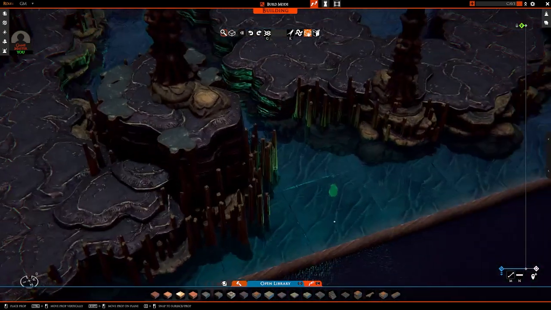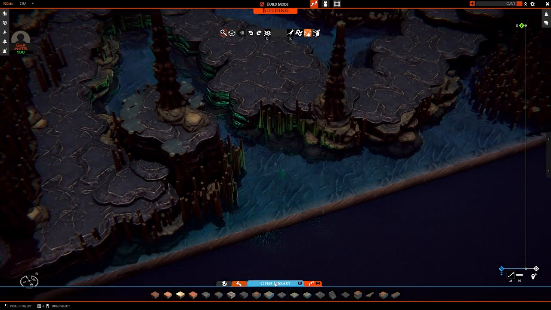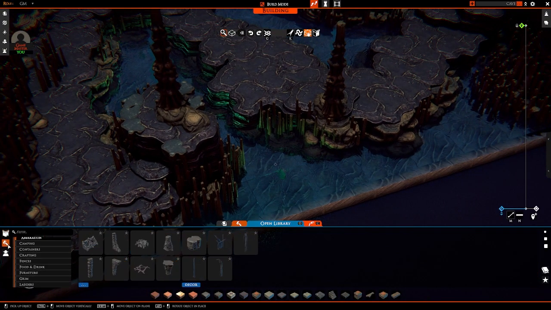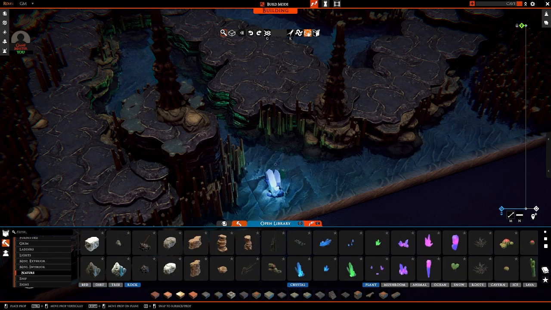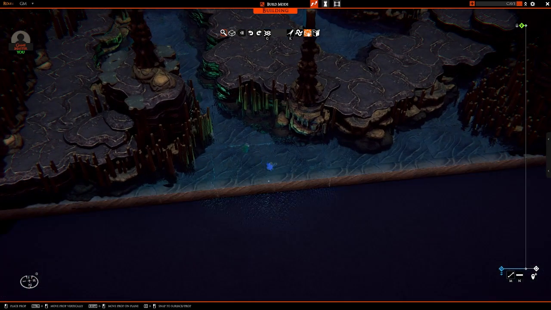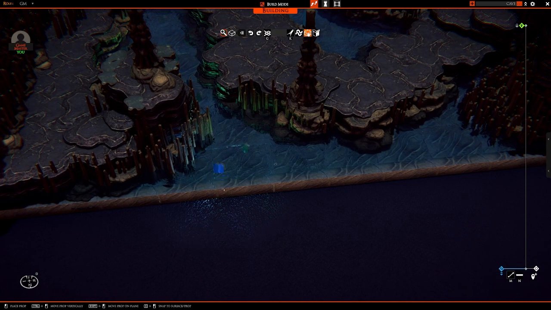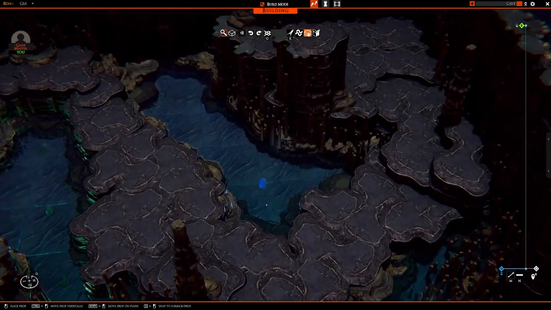Now you can use blue as well here. In fact, there's nothing wrong with changing it up and having a few blue crystals as well to light things, but I do find that the blue ones are a little bit harder to shine properly here. Anyhow, just gonna put these in right here.